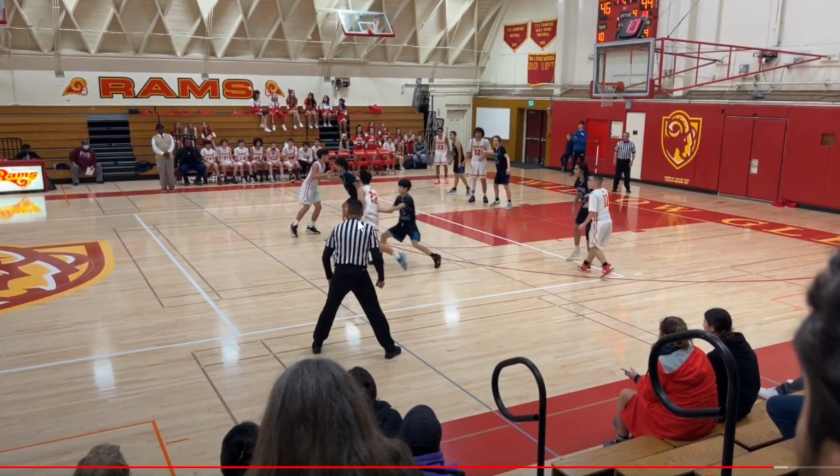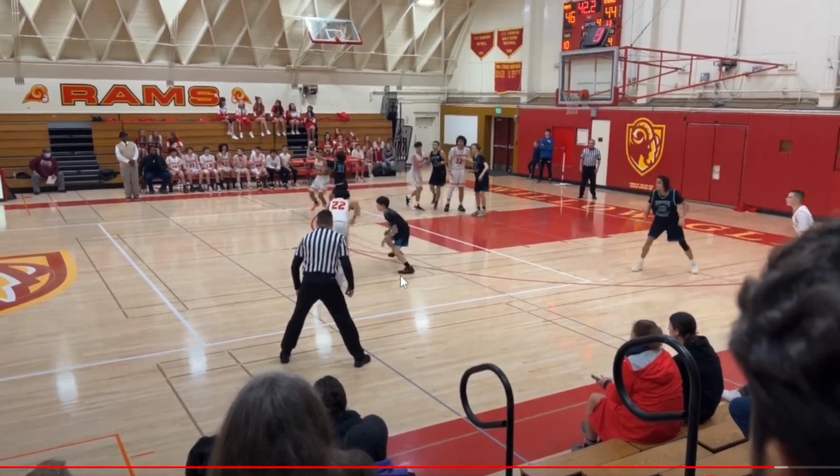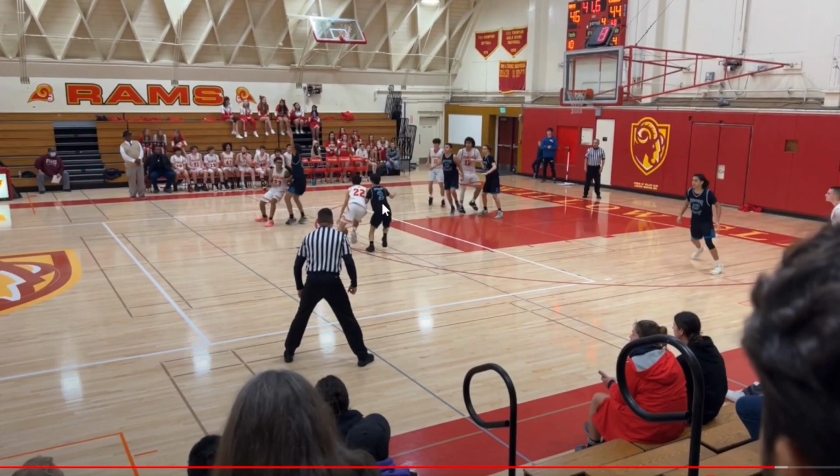Right here, Kai, you got to realize you got a smaller guy on you. I think you should be able to take this guy one-on-one to the hole. They're in a man defense right here. See right here, there's not a lot of help side. This guy's got his back to you. I would fake one way, go hard to the key. You try it right here. But again, you give up too soon.